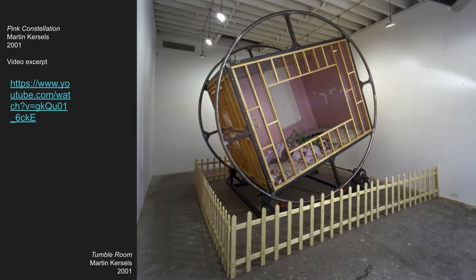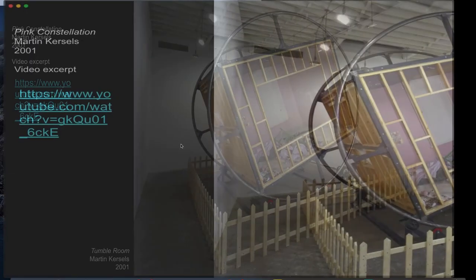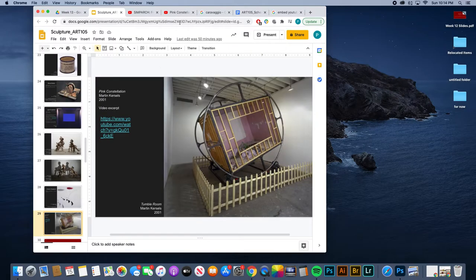Here's another kinetic sculpture. We have a room inside of a box that's in this big frame, and that room actually turns. That big frame rotates the room. And so you see in this installation all this junk in the room just kind of broken and tumbling around inside. And so that's what the sculpture became. Let me show you what it started out as. I think it's pretty great.